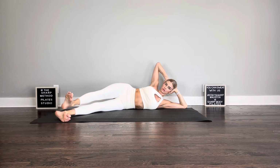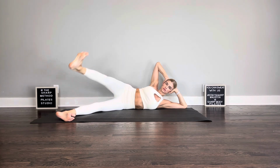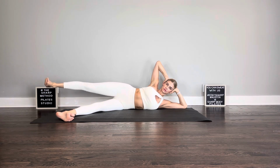Then you go top leg over the bottom leg, turn the leg out. We go pointed up as high as we can, keep the hips stacked, flex the ankle, squeeze down. Point up, flex, squeeze down. Point up, flex, squeeze down. Take the leg back with that flex foot pushing down and draw little circles here. Just 5, and then little circles to the other direction.